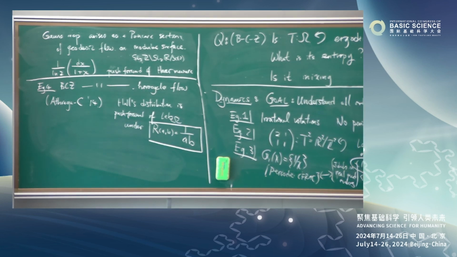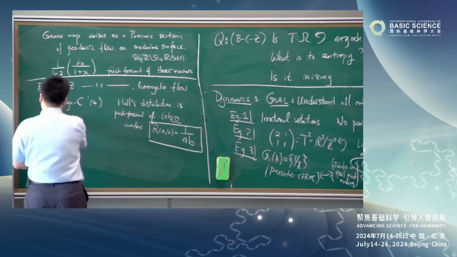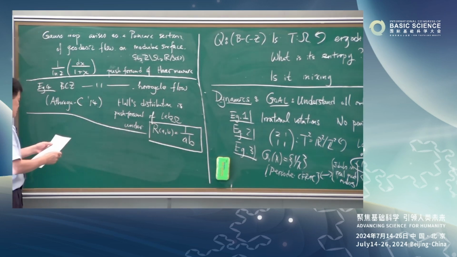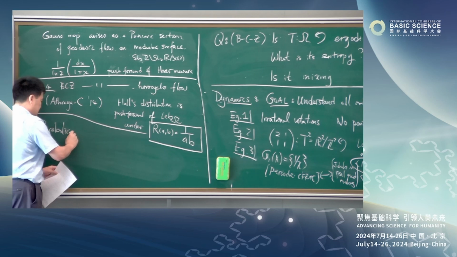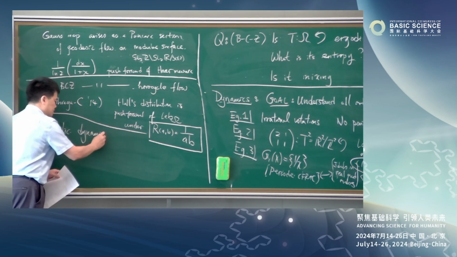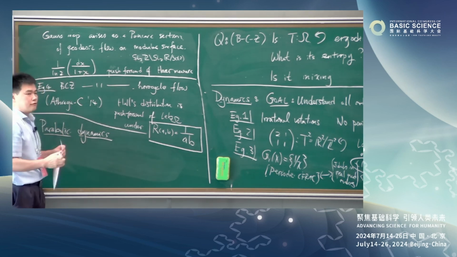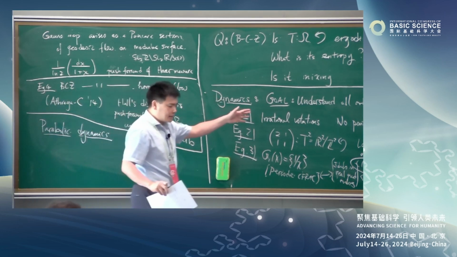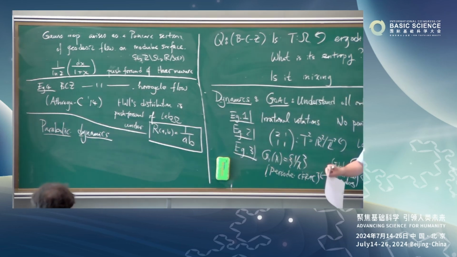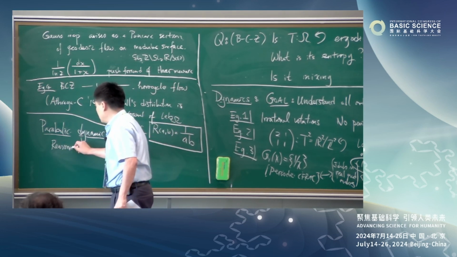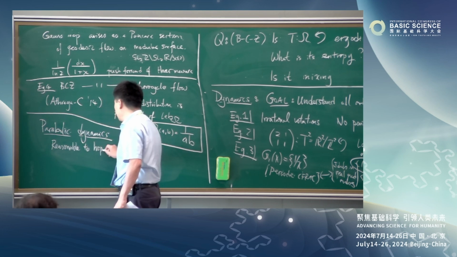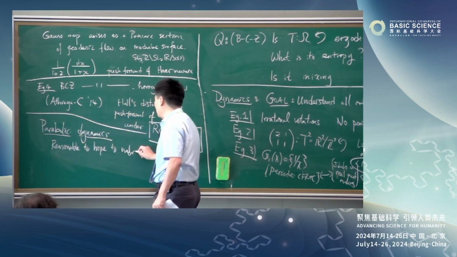Okay. So I will also like to say here that there's an important class of parabolic dynamics of which the BCZ map or the horocycle flow belongs to. So there's hyperbolic dynamics, there's elliptic dynamics, but on the boundary between the two, there's something called parabolic dynamics. And for parabolic dynamics, it's reasonable to hope to understand all orbits.